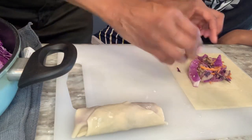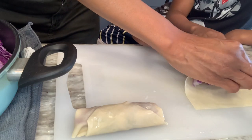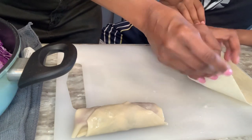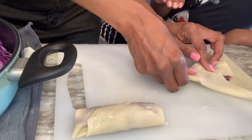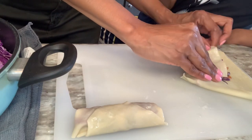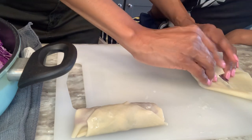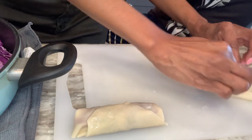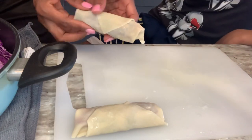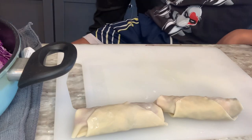Okay, so this one, you're gonna take this side, fold it over like a pocket, right? Then we're gonna take this side and fold it over. Then we want to pinch the end so the filling doesn't fall out. Then we're going to pinch that side. And then we roll everything into the wrapper. And there's your second wrapper. Okay. We're going to do another one. Let me just wait to put those on.